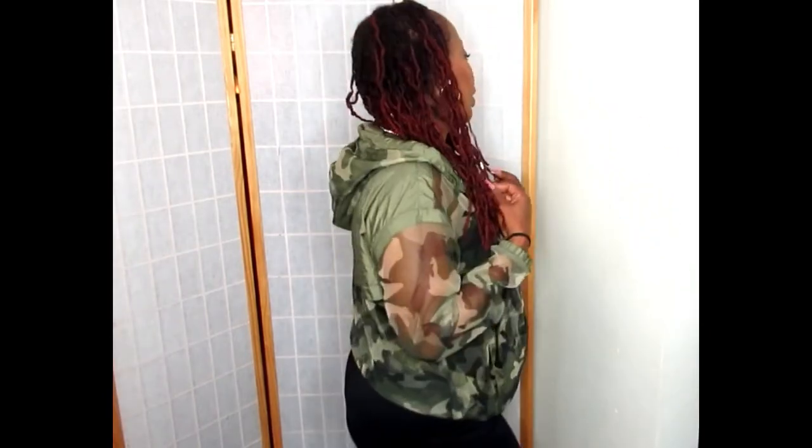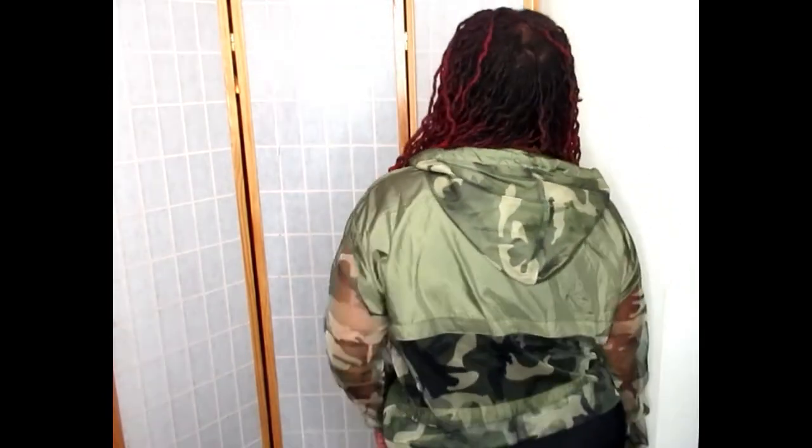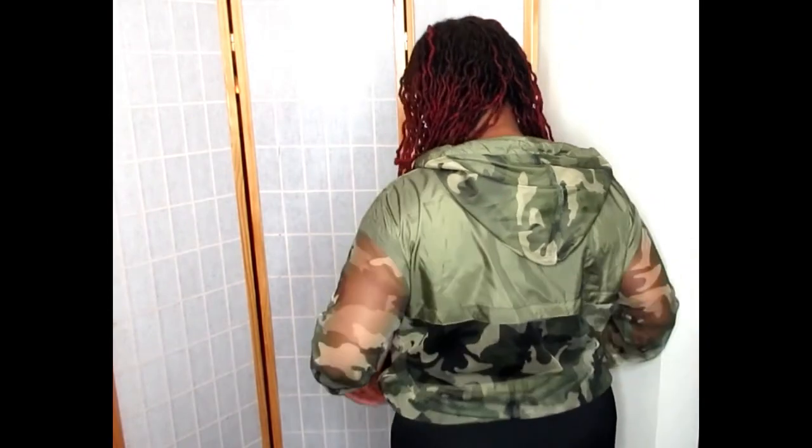It's really beautiful. You can wear this with any type of crop bralette underneath, a bodysuit underneath, and really pair it up nicely. If you guys want to see a lookbook and how I style these items, list that down below and I'll have a video out for you. But this is really cute and it's different. Okay? It's really different. And I got this one also at my local Rainbow store. All right? So let's jump into the next item.